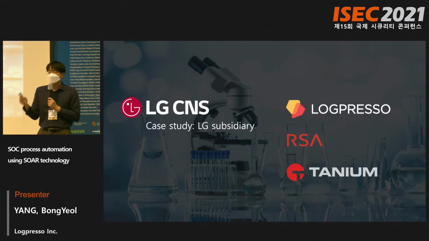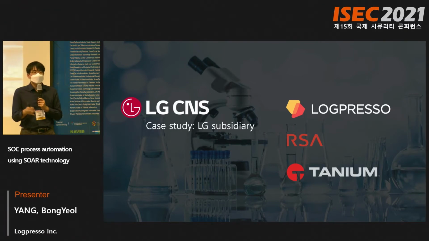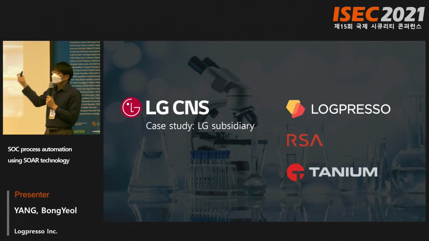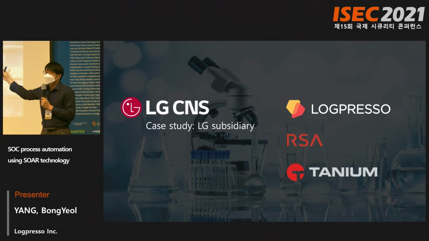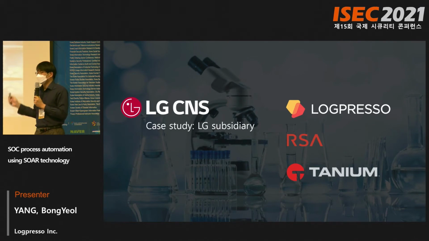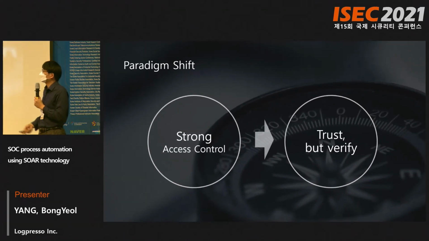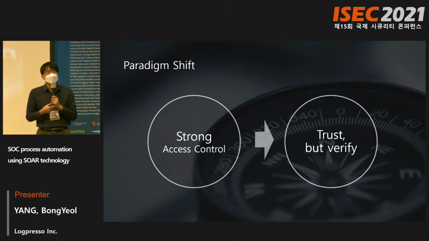I remember at the beginning, I told you that CTR, NDR, EDR, the 3 things are needed for SOAR at the very center, right? So there is a platform at the center, which is Logpresso, and for NDR, RSI's Readiness, and for EDR, Tanium's EDR was designated to install the next generation security architecture. So in this next generation security architecture, what is the goal here?